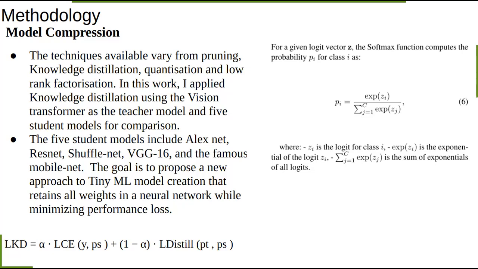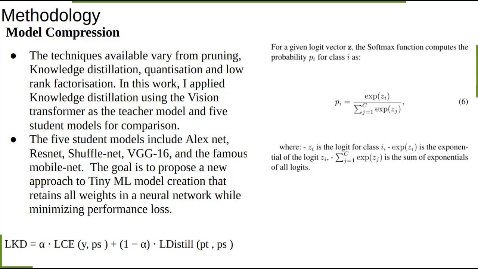So I also find streaming models for comparison, so they can compare among them and see which one is best to deploy. The one that is best to deploy is the best available solution. So we first get the best available solution, then we can see why it's the best, and we know how to probably optimize more on the performance or come up with better techniques for compression. The 5 student models included AlexNet, ResNet, ShuffleNet, VGG, and the famous MobileNet.